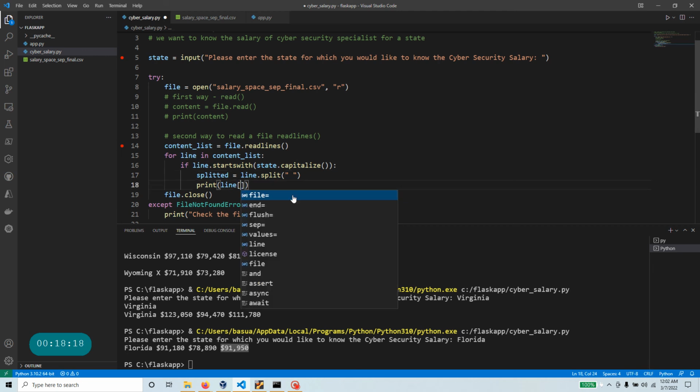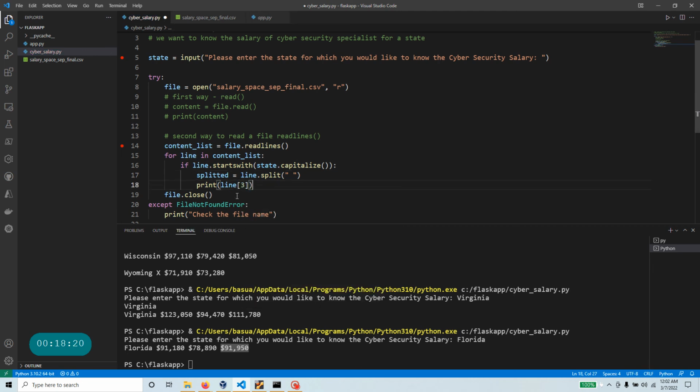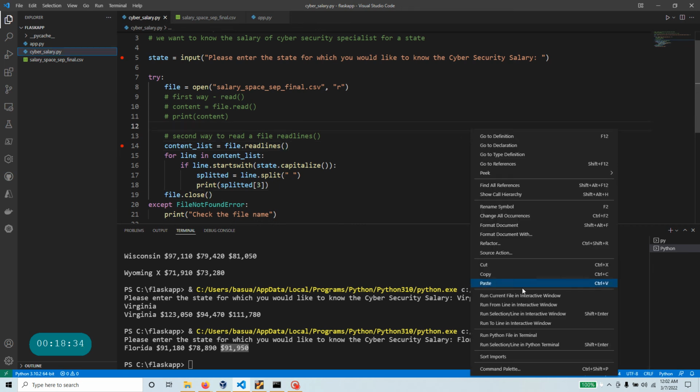So now if I put index 3 for the splitted one, I should get the right salary. That should give me only this number, and this was kind of our end goal.